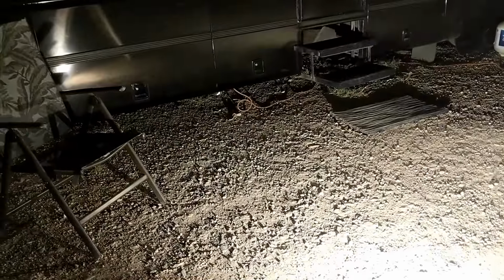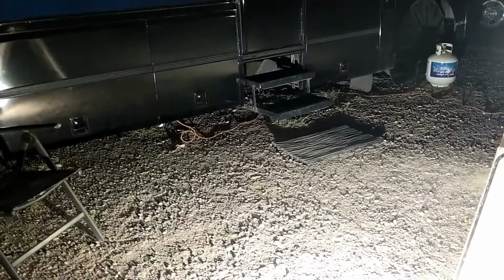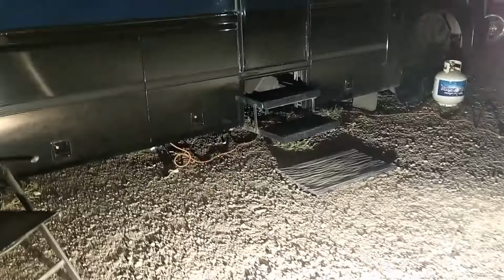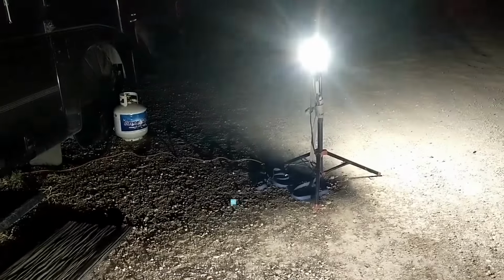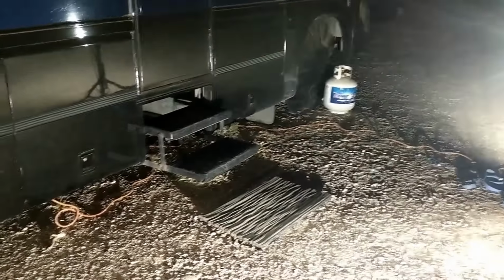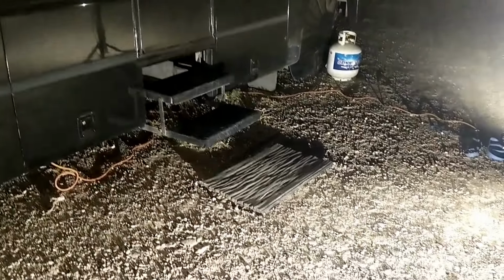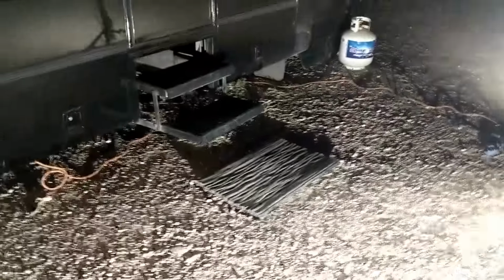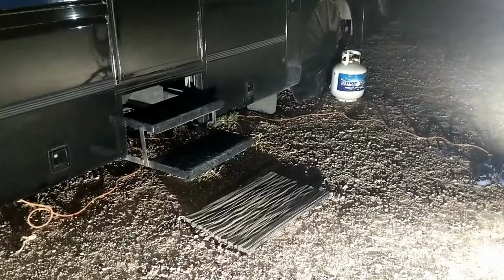So for two reasons. One is I don't like surprises. Like, I actually have killed, now this was years ago, a rattlesnake that wasn't there when I came out, but it was there when I came back. I didn't want to kill it, but I had to. It was striking. When they get in that mode, pretty much if you can't shoo them, then you gotta shoo them for good. That light shines in there, and you can see if there's any activity going on.